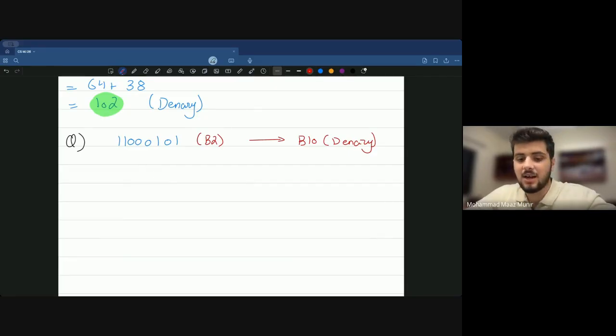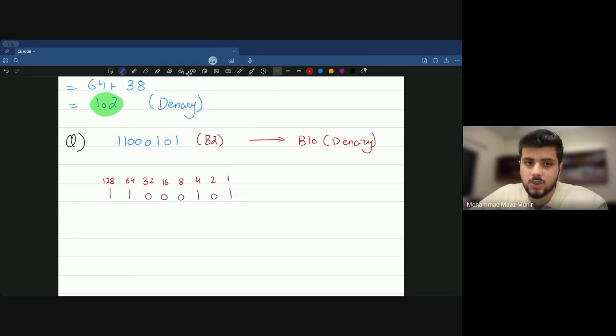So now what will we do? We don't have time, let's say, to make those boxes and all. If you want to, well and good. But because we know that we are going to be dealing with these boxes, I'm going to write these values a bit open, 1 0 0 0 1 0 1. And because I know that the first position has the value of 1, then multiply by 2, 2, then 4, then 8, then 16, then 32, 64, 128. You just see it's getting multiplied, the same thing which we studied yesterday.